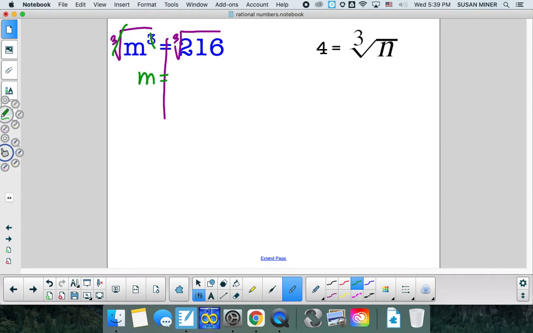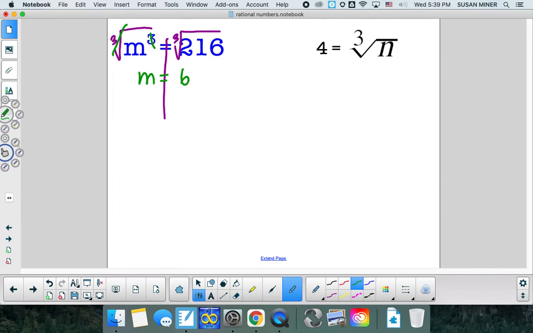Now remember how to put that in your calculator, right? I have to put in the 3 first because I want to tell my calculator what root I'm taking. So I'm going to push in the 3, and then I'm going to do second function, hit my exponent button, which was the little rooftop, and then put in 216. And that tells me that my cube root is 6.